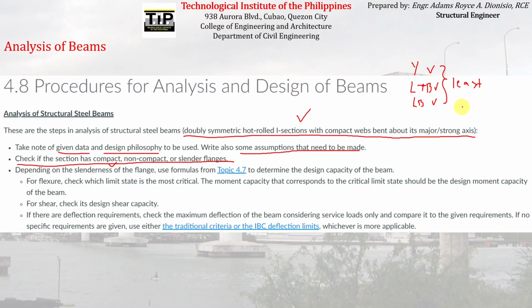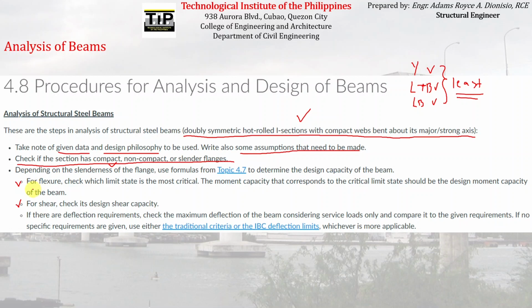You are being asked, what is the strength of this beam? So might as well declare the least moment capacity that you can compute here. Then after checking for flexure, you also have to check for shear. But then again, that's what I've said a while ago. For the case of flexural members, usually the flexure is what governs, because obviously it's a flexural member. So the main stress that is being experienced by that member is flexure, obviously.